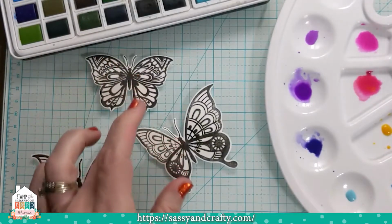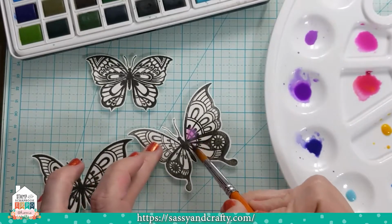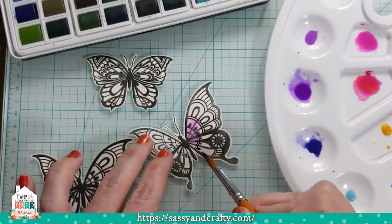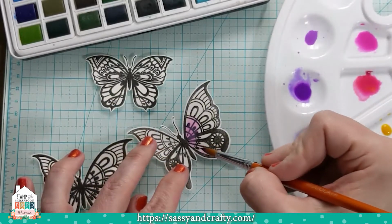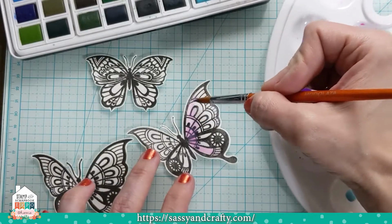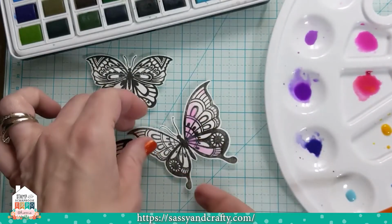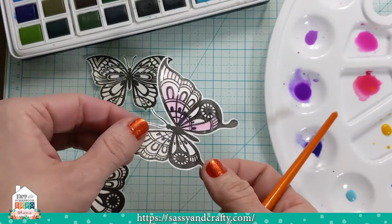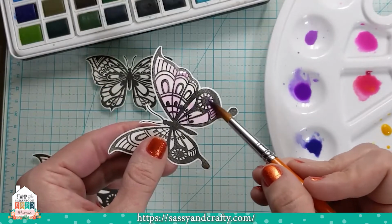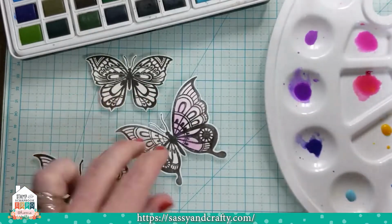And I'm going to go ahead and drop in. I'm going to do this one as our pink, so I'm going to grab our light pink color and I'm going to drop it right there at the center part of the wing, and then go along where the shadow areas are, and then just let it spread out on its own. And you can see the color is just going to go on its own and then transition from a deeper color to a lighter. And if you want it to spread through there, you can tilt your paper and let it go through on its own, and then tilt it back.